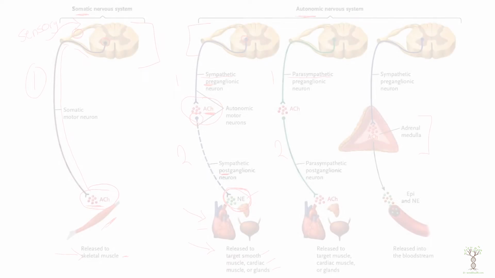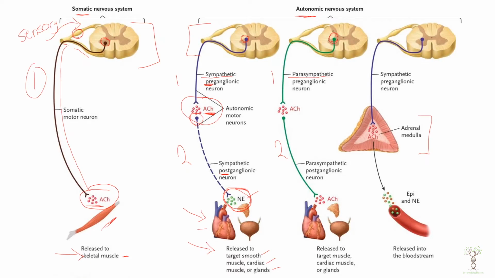There's a presynaptic and a postsynaptic, but now there's a couple of differences. So again, autonomic nervous system cell bodies are in the lateral horn. There is a pre-ganglionic and a post-ganglionic neuron. The first neurotransmitter is also acetylcholine. And the second neuron will release acetylcholine, not norepinephrine. So the neurotransmitter that's released from the post-ganglionic neuron in the sympathetic versus the parasympathetic is different. The target tissues are the same, but the effect is going to be different because the neurotransmitter is different.